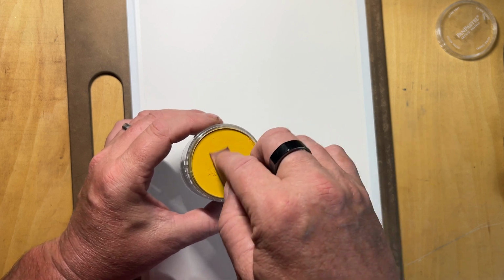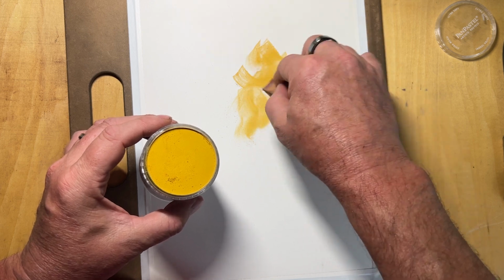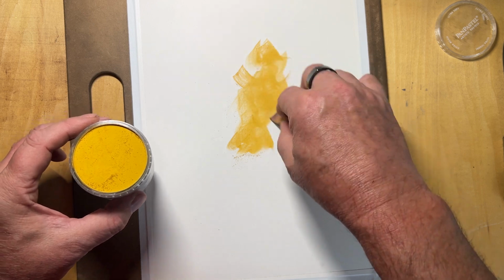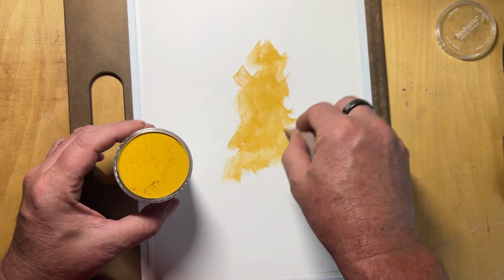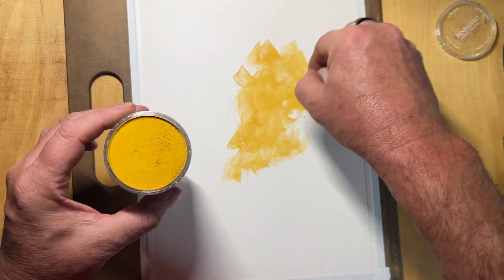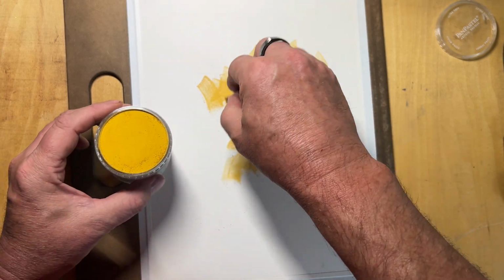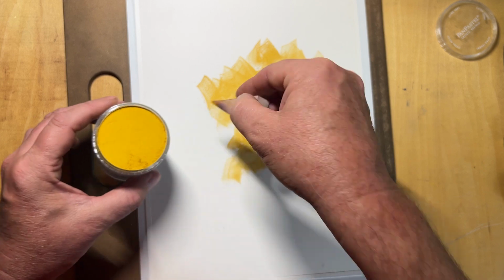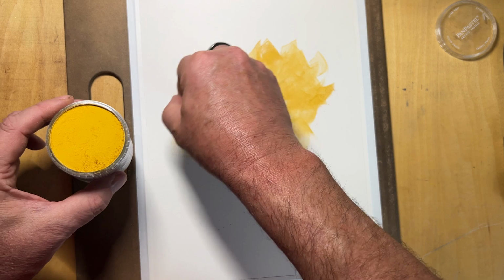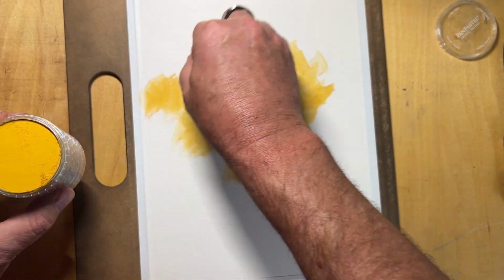And I am just going to see what I can do about covering a lot of this paper up with this color. Like the whole thing. Normally what I've been doing is just right in the center and just leaving it. And the last video I went, gosh, I wonder what it would look like if I just tried to cover the whole thing. So that's what I'm going to do today. We are going to cover this whole sheet of paper.